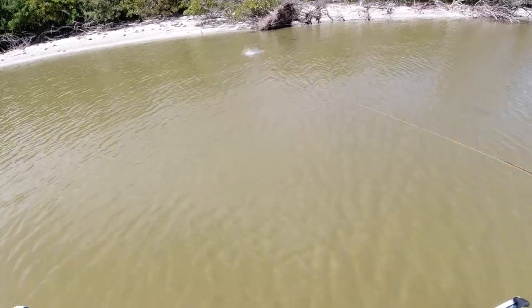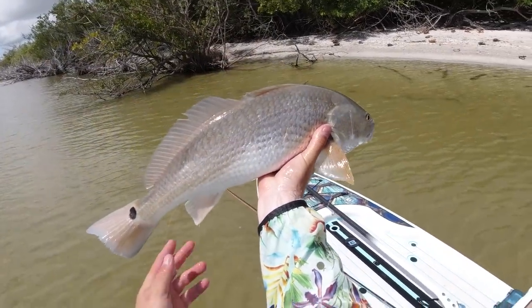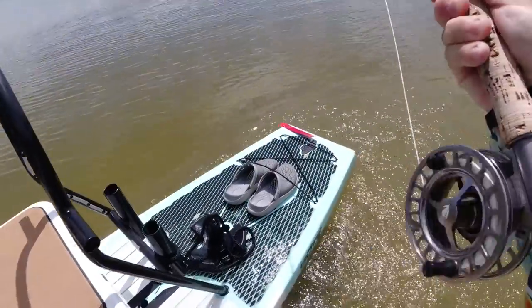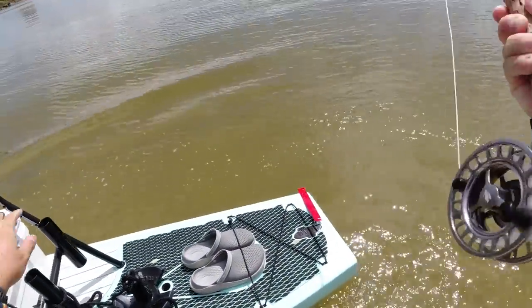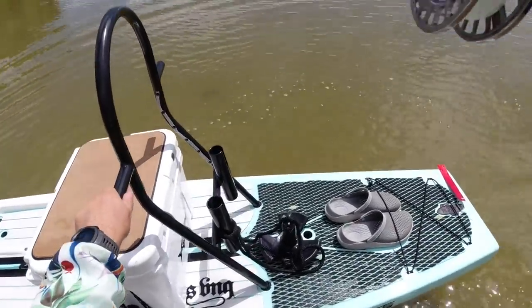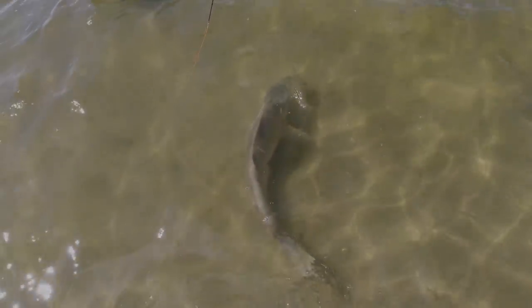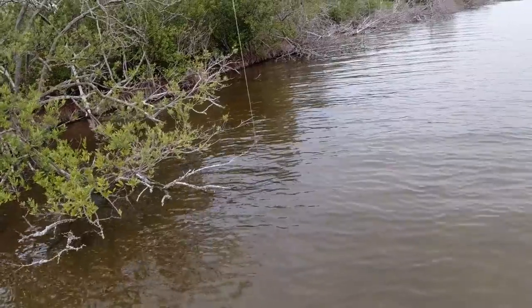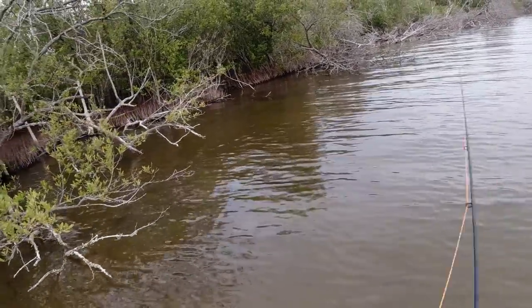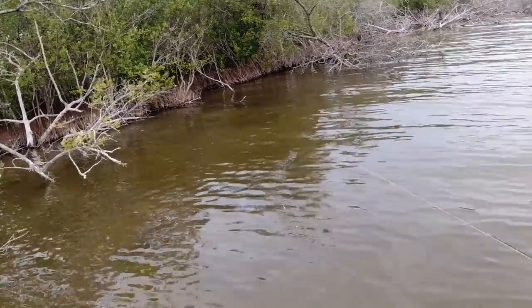Got him. Woohoo! That's a big red! Cool! There he is. Number 4. Oh man! Big one ate it! Holy crap, man. That was so sick. Bunch of snook right here. Big snook, big snook.